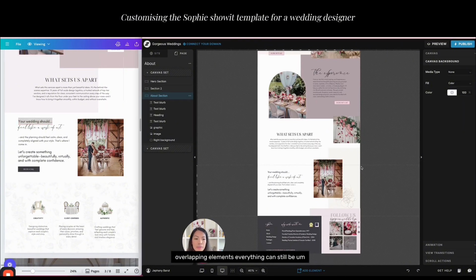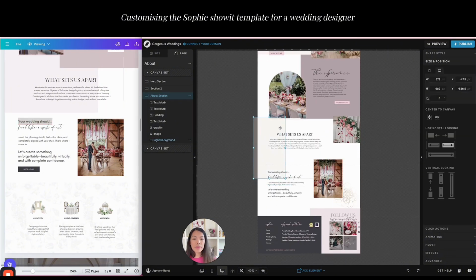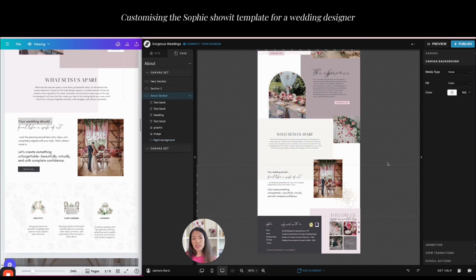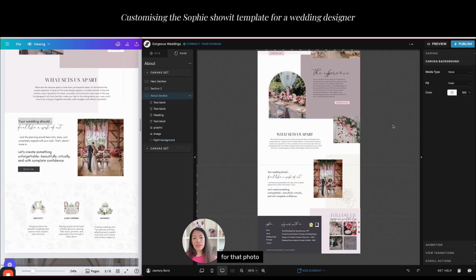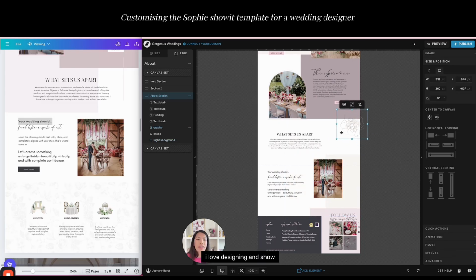Everything can still be adjusted. So for example, this one, you could use something like this, but I think I prefer this one for that photo.